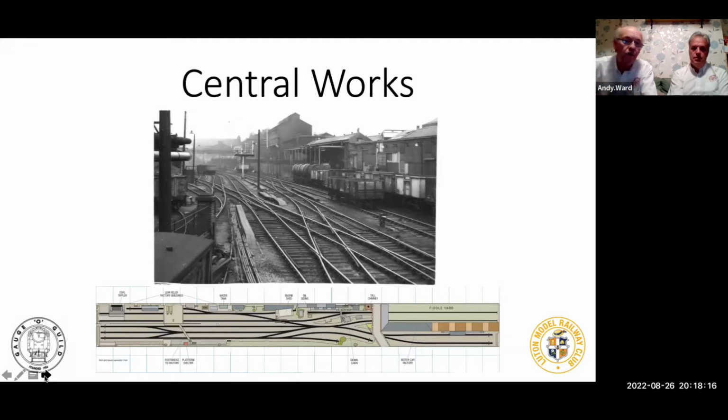I mean, anyone who's seen the marvelous work that's done by Simon George with the roving layout, I can't remember exactly how long it is, but it's ridiculous. The one that he's recently shown, I think it was in Rotherham, Wakefield, I think it was. Yeah. So yeah, Heaton Lodge Junction. I mean, that's a massive undertaking, and clearly that's the sort of thing that doesn't lend itself to being able to erect in a quick time.